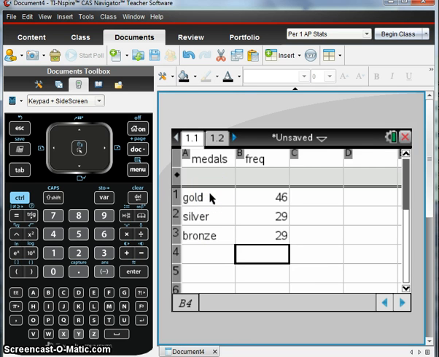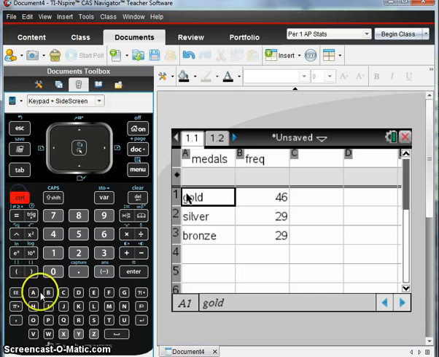Now, one thing I want to show you is you can go up to this variable, and just like on a computer, you can do a Control-C to copy and go down to the next empty cell, and then do a Control-V to paste.